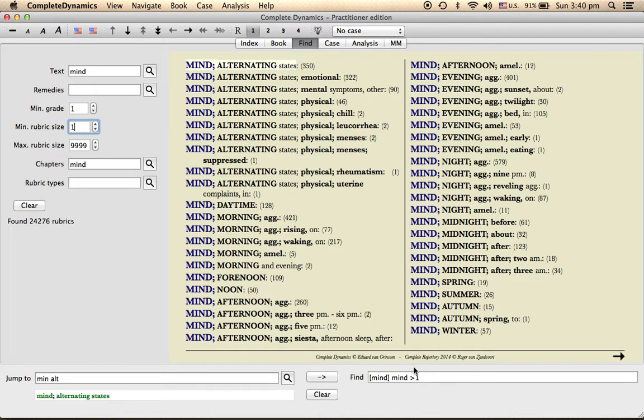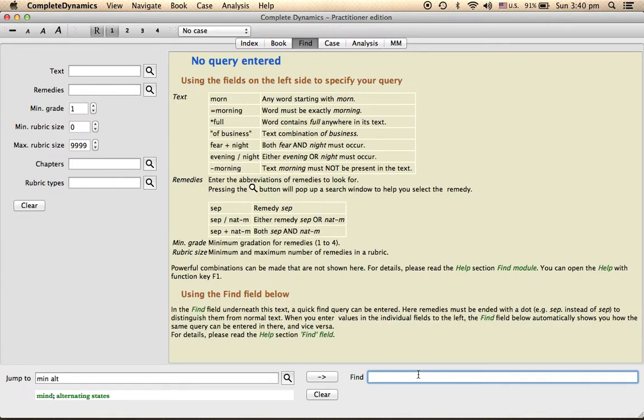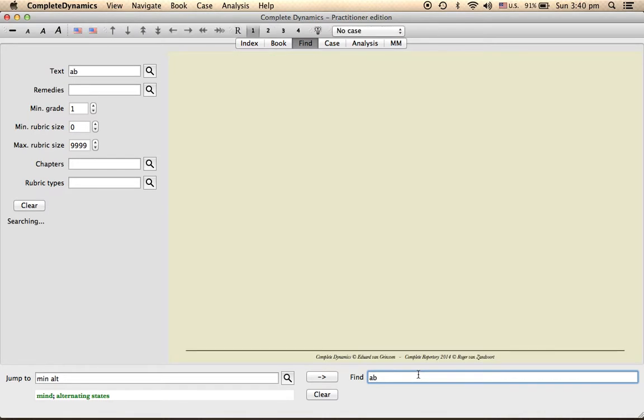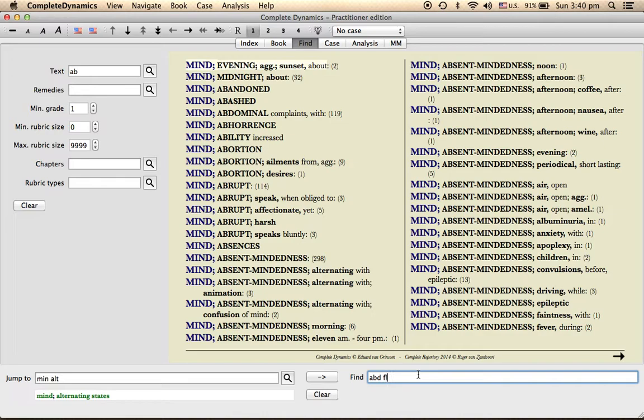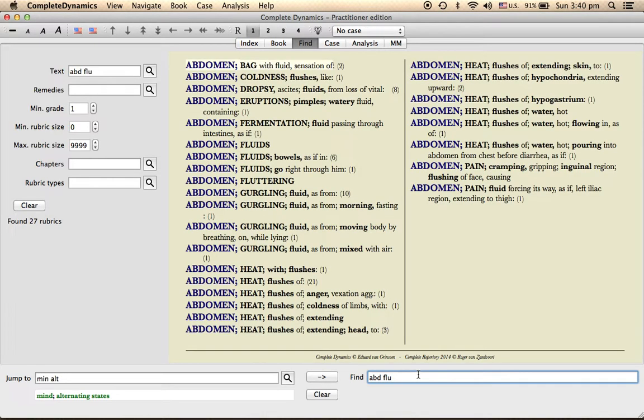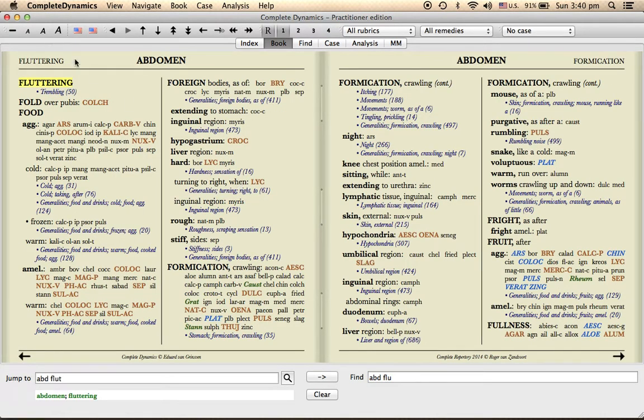For example, someone says to you there is a fluttering sensation in the abdomen. Let us search for that: abdomen, fluttering. Here abdomen fluttering is there. It doesn't show anything in brackets. Let's go there. It doesn't have any remedies listed in it. That is, trembling is the one you have to look for.